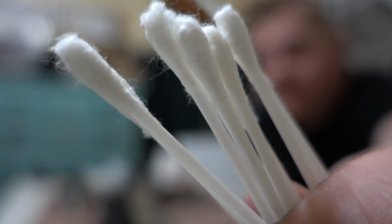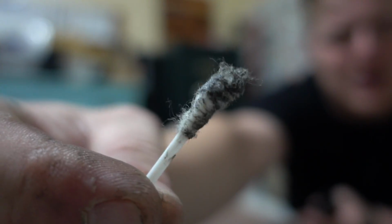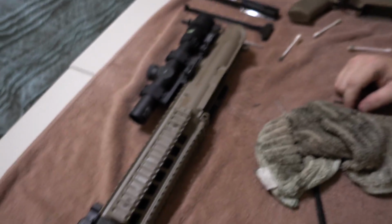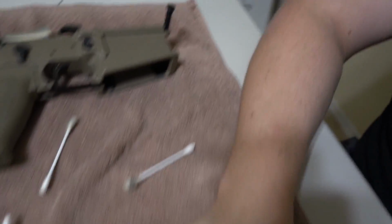Gun cleaner's best friend and worst enemy. See that? Unacceptable. Perfect. Now that that's clean, lube it up a little bit. Now that you got everything all nice and lubed up, cleaned and lubed, cleaned, then lubed again, start putting this bad mamma jamma back together.